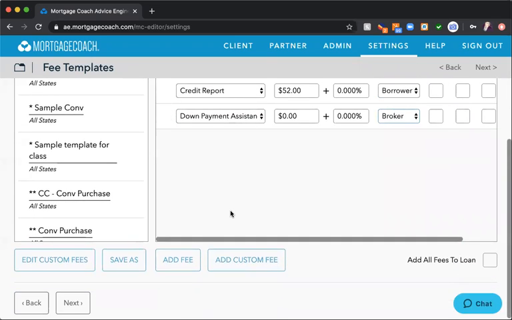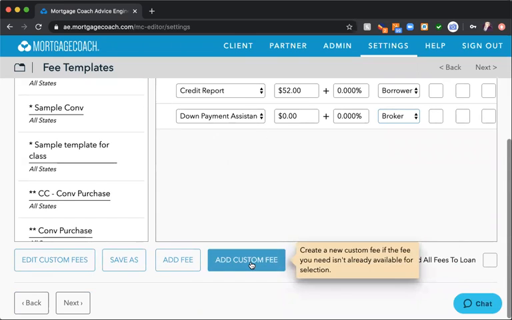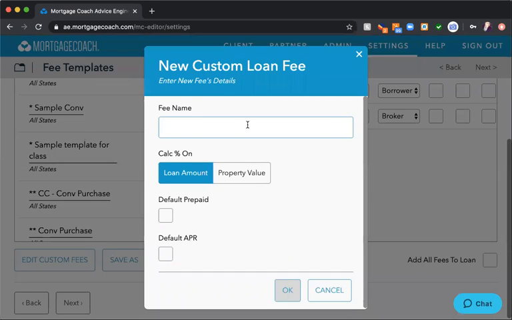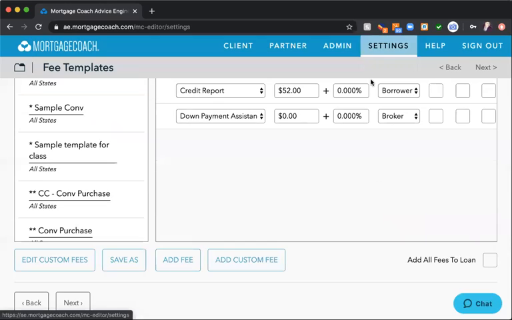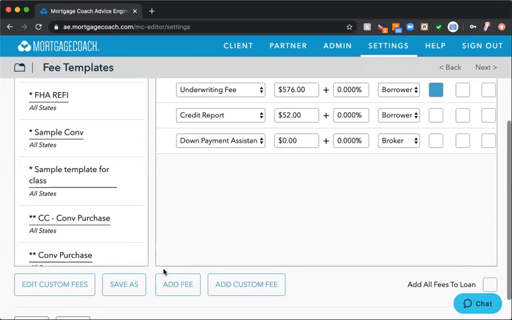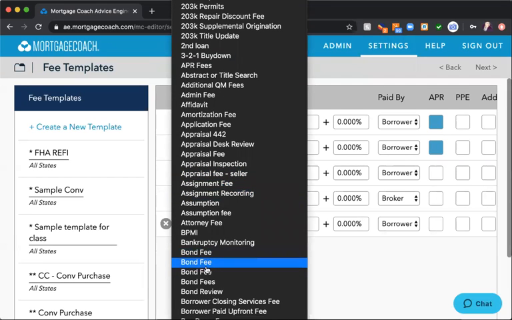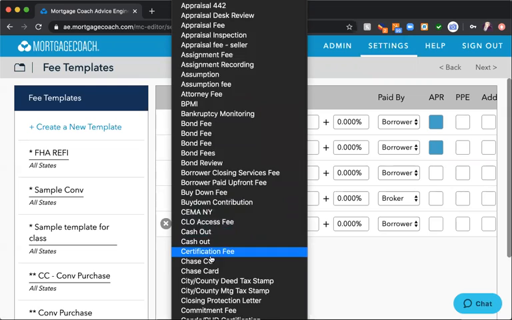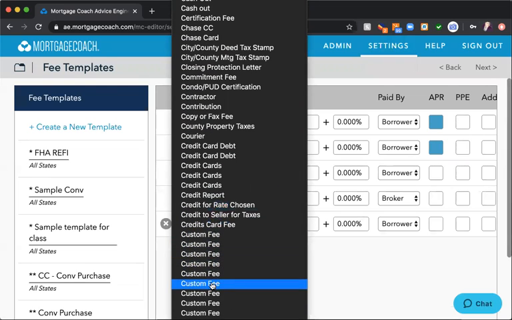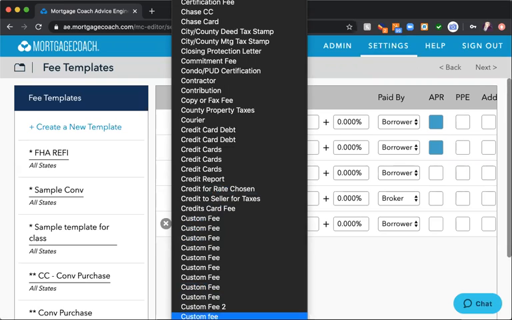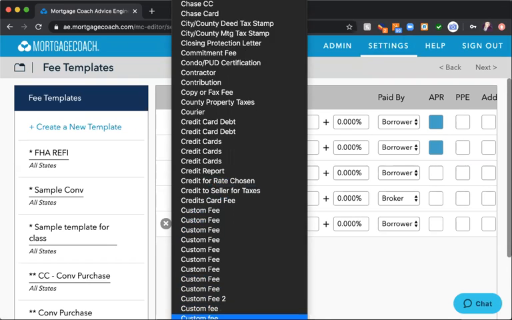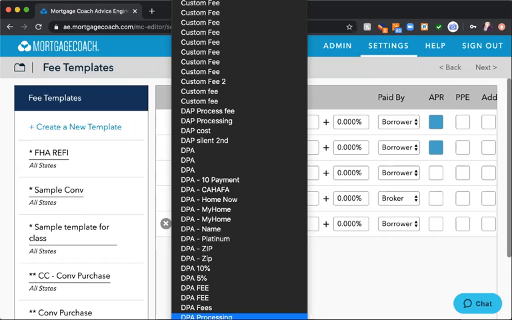If you want it labeled down payment assistant processing fee, we do not have that in the system. You can actually add a custom fee, call it down payment assistant processing fee. Make sure you mark it as an APR fee and then click on OK, and then it will be forever in your system. If you do not do that, what's going to happen is you're going to have, like me, because I do samples all the time, a ton of the same fees listed in there every time. So remember, once you build a fee one time, it stays within the system. You do not have to create it every time, only once.